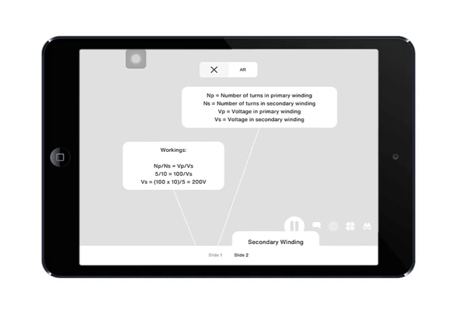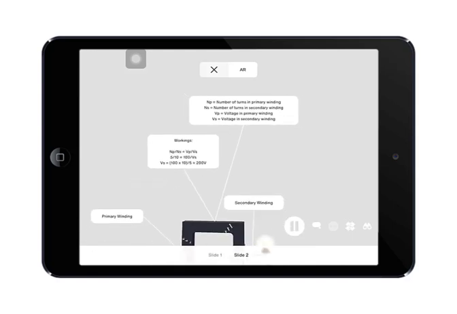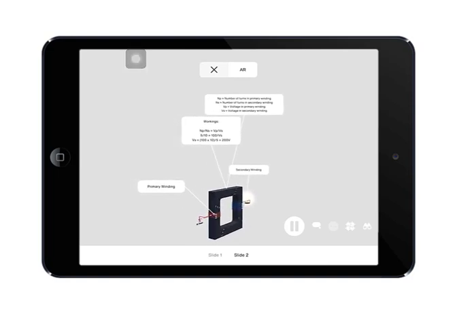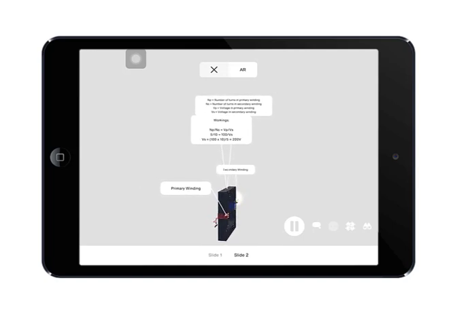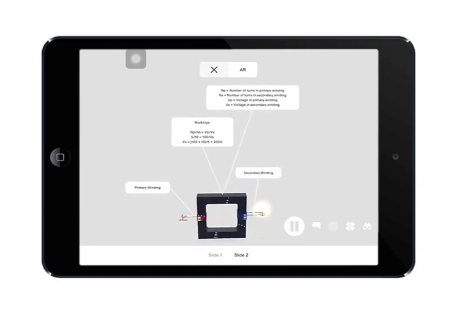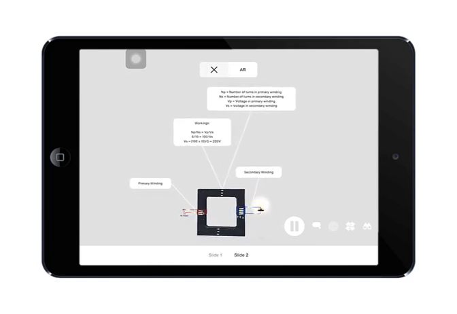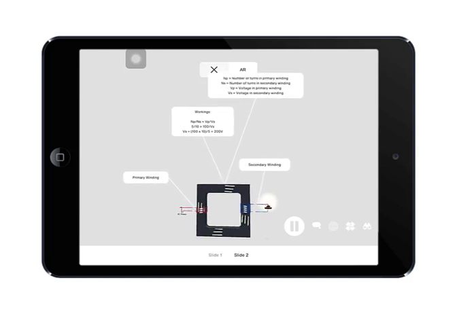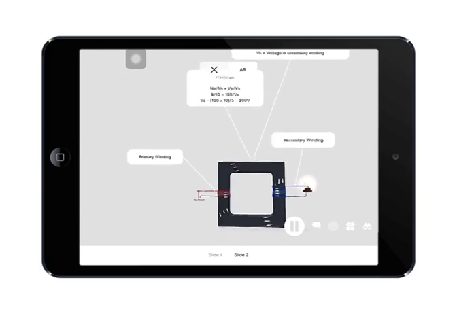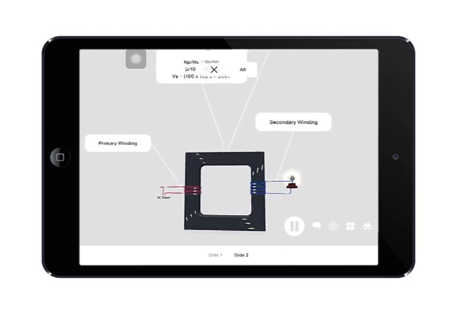The number of turns in the primary coil and the number of turns in the secondary coil is directly proportional to the voltage. So, for example, in our transformer here, the number of turns in the primary coil is 5, while the number of turns in the secondary coil is 10. So, in this particular scenario, we can say that this is a step-up transformer since we are going from a lower number of turns to a higher number of turns. If the primary coil produces a potential difference of 100 volts, then the secondary coil in the same ratio would produce a voltage of 200 volts, as it has twice the amount of turns. Now we can see this relationship in action by the calculations shown.